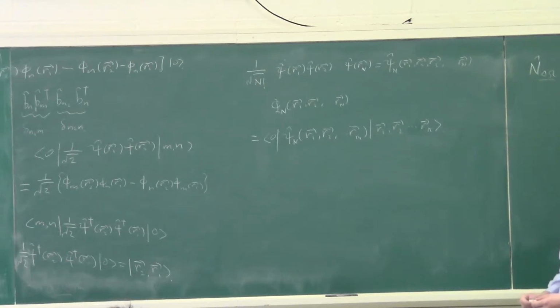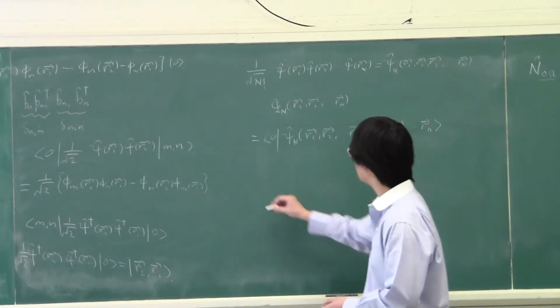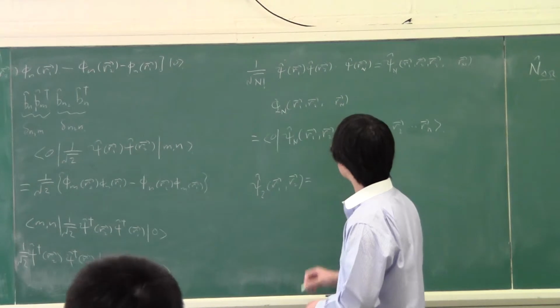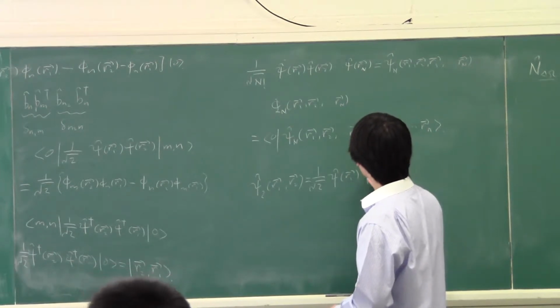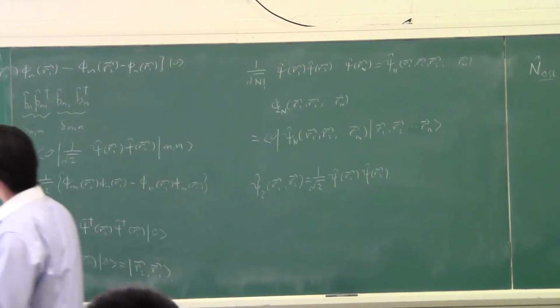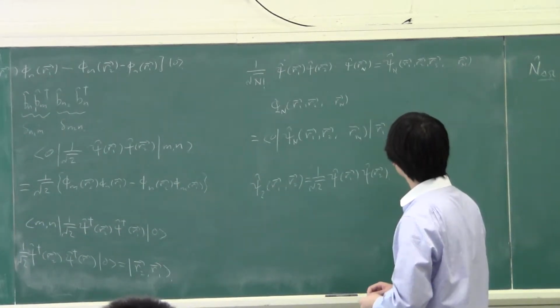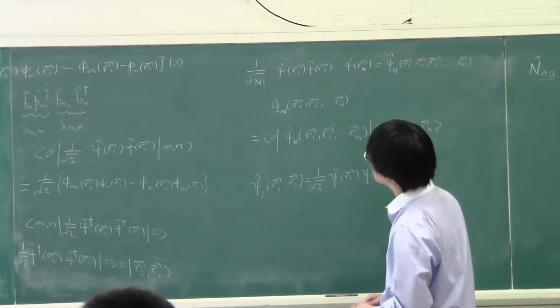Let's check if we have made a sign error or not by using the two-particle case. So in the two-particle case, the way we've written this is psi 2 of R1, R2, equal to the product of psi of R1, psi of R2. And over here, we have computed this explicitly. R1, R2 operating on M and N is going to give me M with R2, N with R1. So when this thing operates here, I should get the M is the state for R2, and the N is the state for R1.